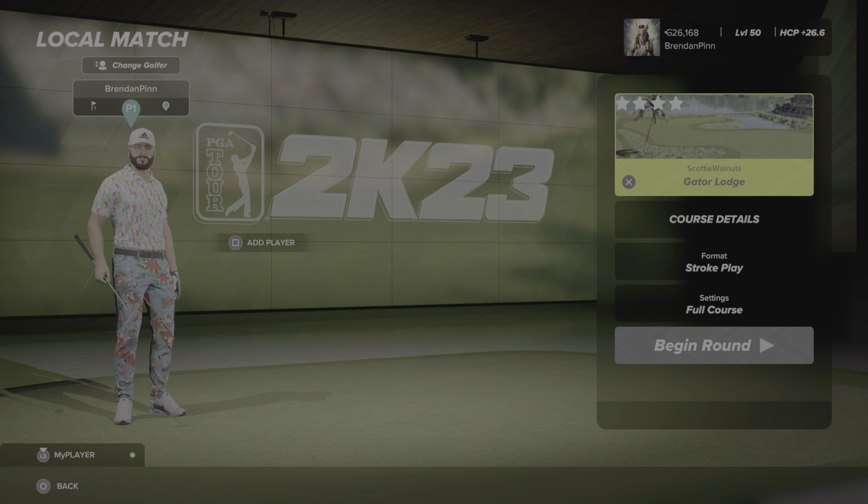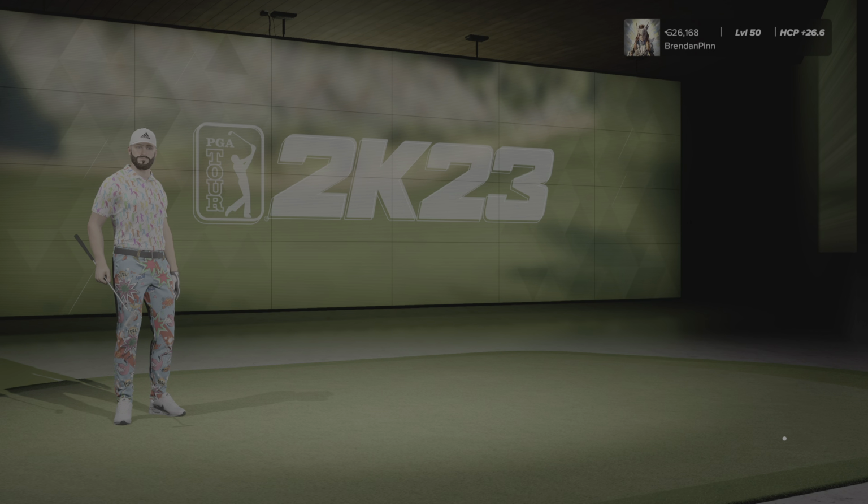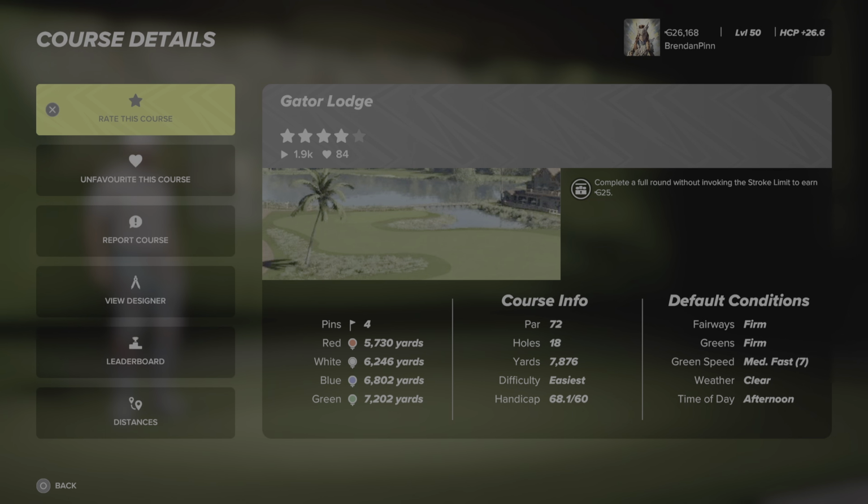Today we are playing Gator Lodge by Scottie Walnuts. Scottie had this course in mind for me a little while ago. It took a little bit longer than probably he expected, which is fine. You've got to make the course how you want it to be. I believe it's been quite a popular course, to be honest. I think it's had a fair few plays.